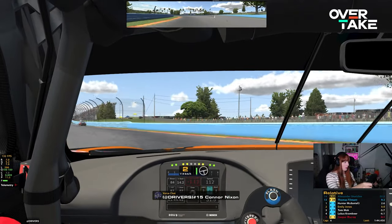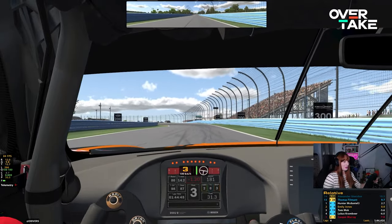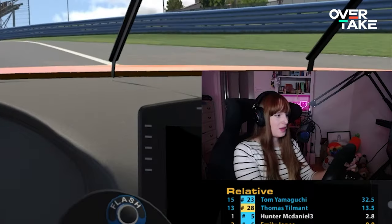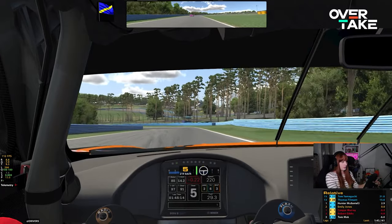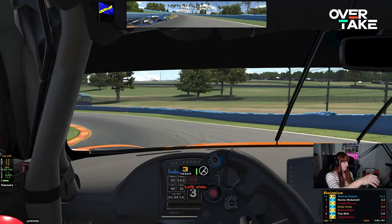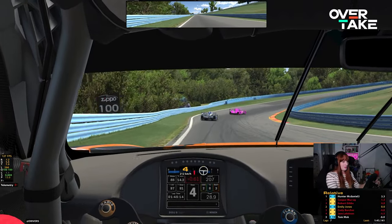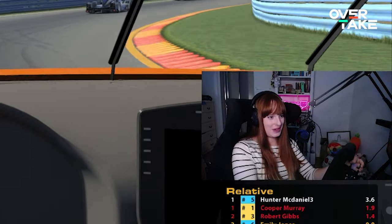Oh. Holy. That was close. Someone's having a bit of a drama. Yeah, oversteer. I was complaining of understeer, but now it's starting to move around a little bit. So I've got the leaders of the prototypes coming up on me really quickly. Left side. Still there. Clear on the left. Clear left. I probably could have turned in. I think Cooper thought I was, but I got understeer, so it's convenient.